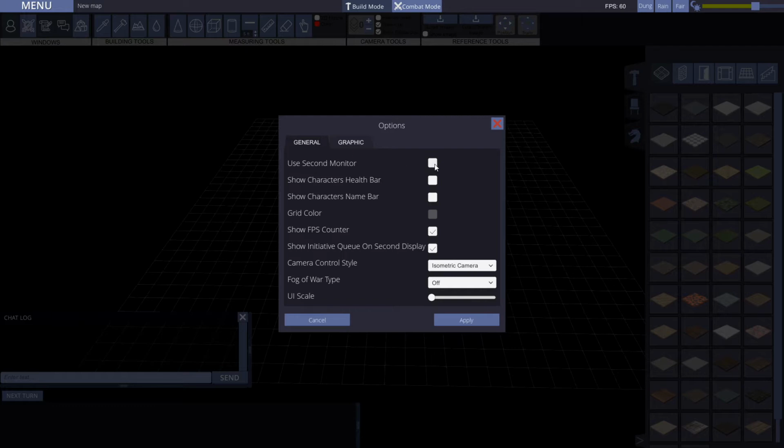If you have a second monitor, you can make use of that, and it's really helpful because you can have either monitor display different things. So, for example, if we go down here to Fog of War, you can have Fog of War turned on your main display that you are, say, screen sharing, and then on your second display, you can have no Fog of War, and that allows you as the GM to be able to move objects and characters around without your players being able to see them if they are shrouded in the Fog of War.